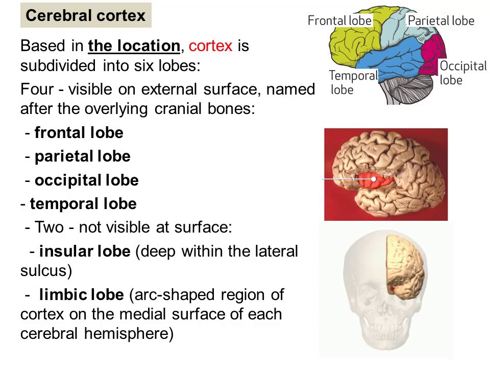And then as we get deep into the brain, in this area of the corpus callosum, and sort of making an arching around in the same pattern as the corpus callosum, we have what's referred to as the limbic lobe. This limbic lobe is going to be part of this connection with the primitive part of our brain, where we have behavior and aggression. Sleep patterns are also controlled here in this limbic lobe. So 6 lobes overall, the 4 we see and the 2 we don't, the insular and the limbic.